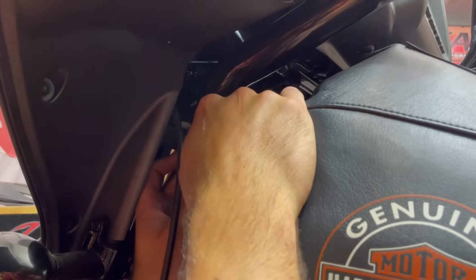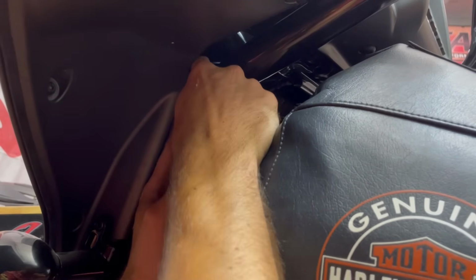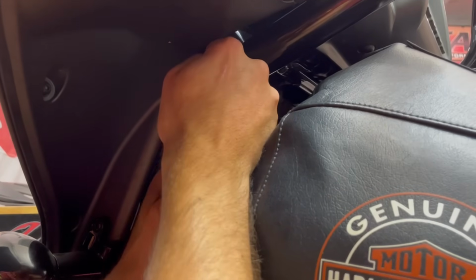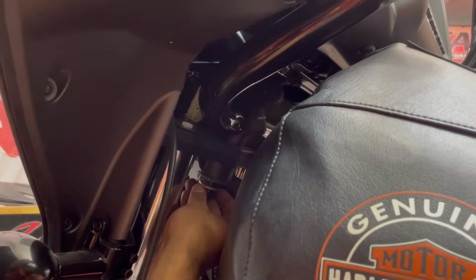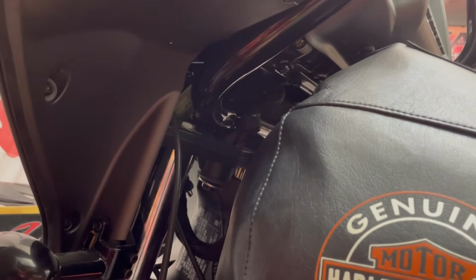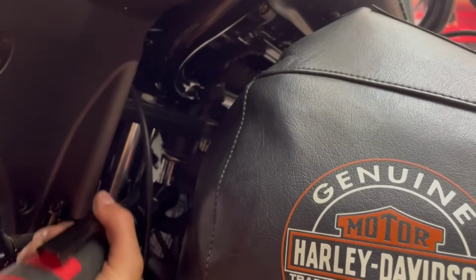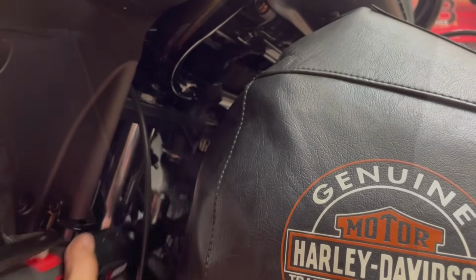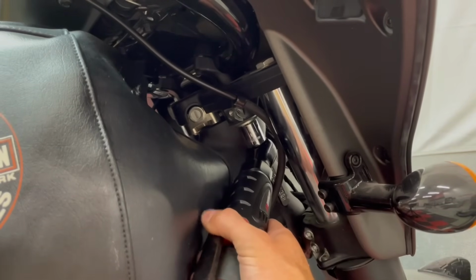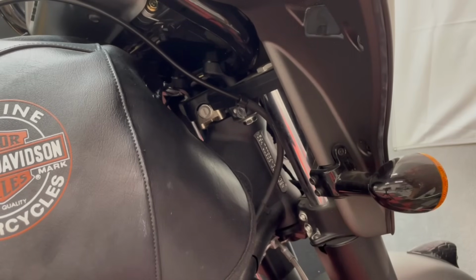Also, if you get the riser bolt fully tightened down on both sides, there won't be enough room to push this harness through anyway, so make sure you get this where it needs to go before you get that tight. All right, now I'm gonna finish pulling the slack through, and then I'll tighten those down. Then we can get our riser bolts torqued down to 60 foot-pounds.